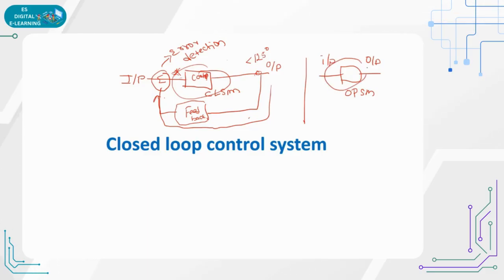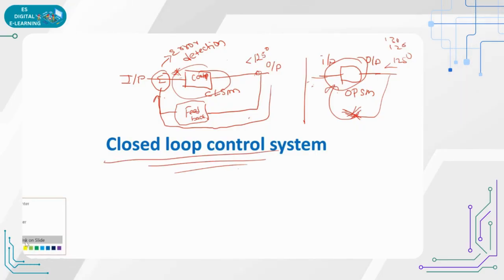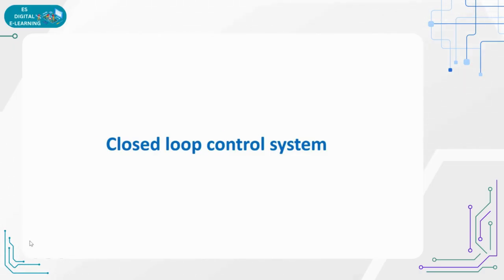Here in the open loop system we don't have the feedback. Whatever you are feeding, even if it crosses the limit, no issue. It will keep on increasing to 126, 130 also, because we don't have a feedback. No one will tell you that your system is heating up. But with the help of the feedback, the system can inform you and you can control it. So this is a closed loop system. Is it clear for you all? Open loop system and closed loop system.